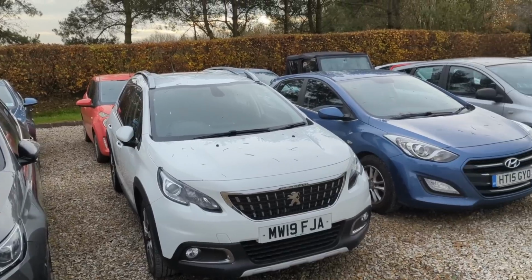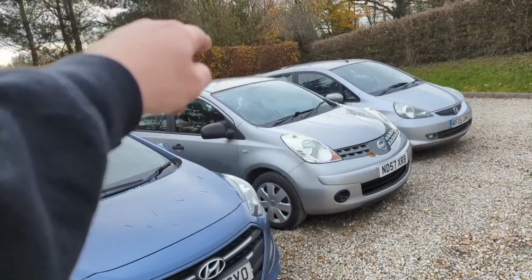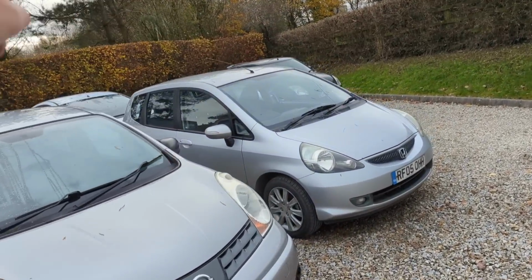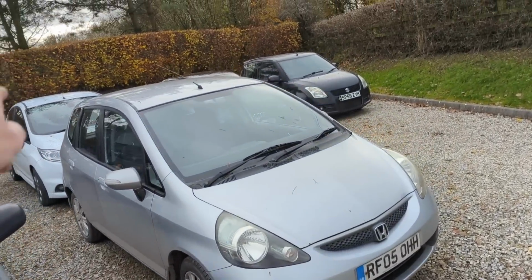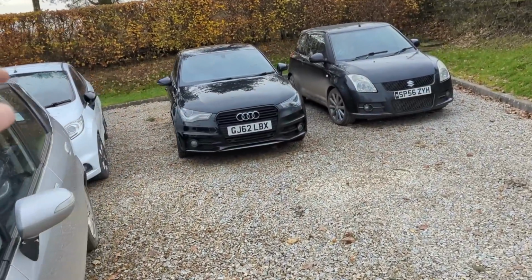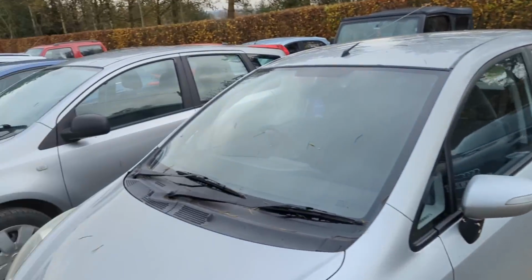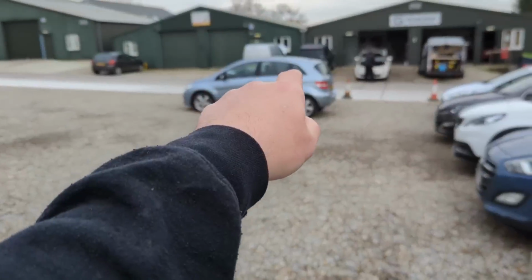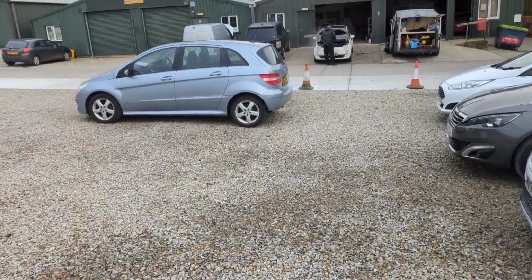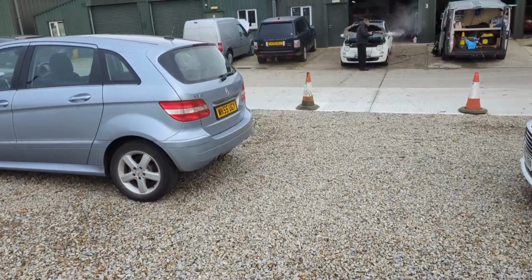What else is going on? Not a lot. We've got lots to get done. We've still got this prepped, that prepped, that MOT'd. That's my loan car now. That's got to go down. What's this black? That's got to go down to Moors now. We're swapping out in a minute the ST Fiesta, which I haven't done any video on, but we're going to get her down to Moors and get some work done on that. That's got to go off and get the gearbox done now. That's got to get cleaned and put up for sale, which we'll put up as a part exchange sale on Marketplace, out the door on that one.